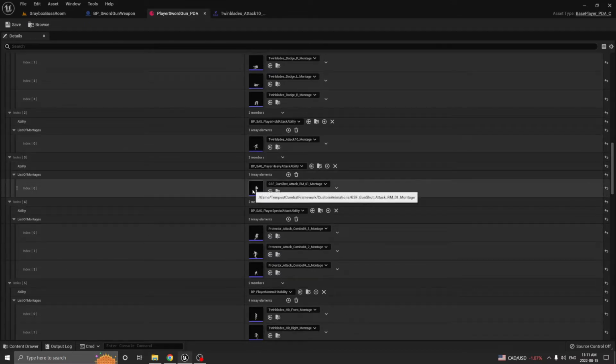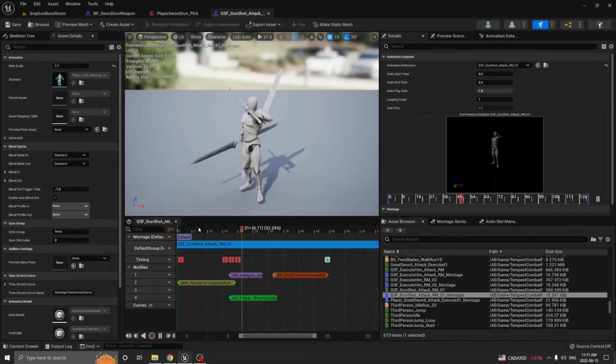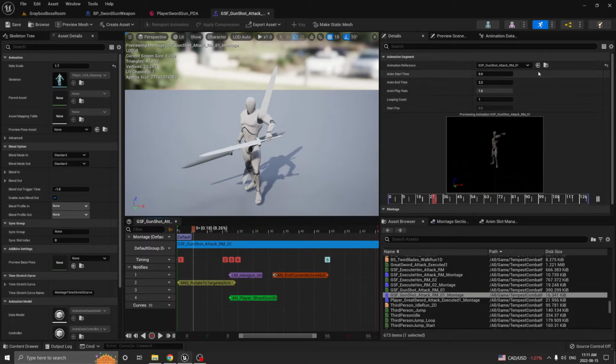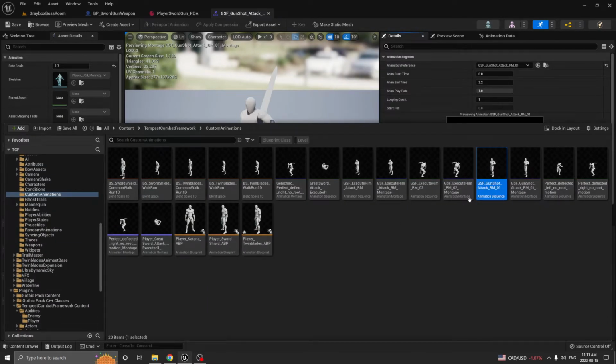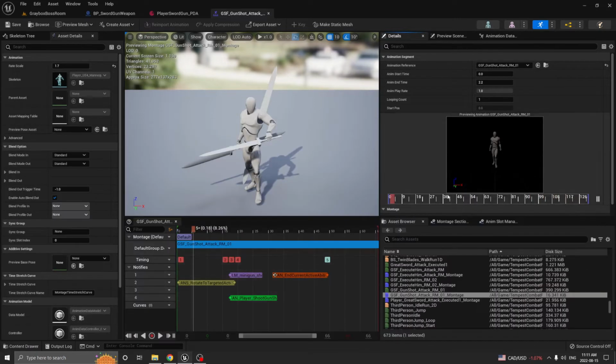Now player heavy attack was the gunshot. The gunshot was taken from Lady Maria's anim set, and I can show you here. I actually changed it from the original skeleton, that's why it's a bit different. So this animation was taken from the Lady Maria pack anim set. I'm gonna link all the animation sets that I used in the description, so make sure you look at that.